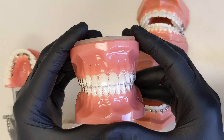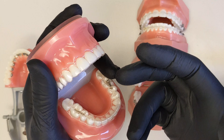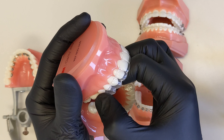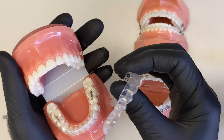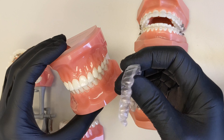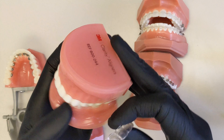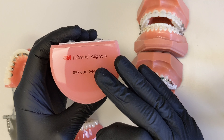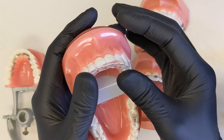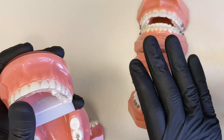Setting braces aside, let's talk about clear aligners — what we call clear aligner treatment or clear aligner therapy. The brand name that made this popular was Invisalign, though there are a number of companies out there. We typically use two or three and pick whichever will work best for your case. We're currently using 3M Clarity aligners on most cases. Many of the same treatments possible with traditional braces can be done with clear aligners.